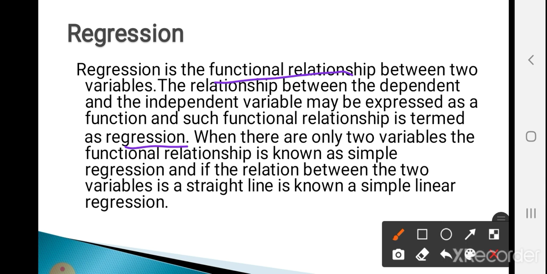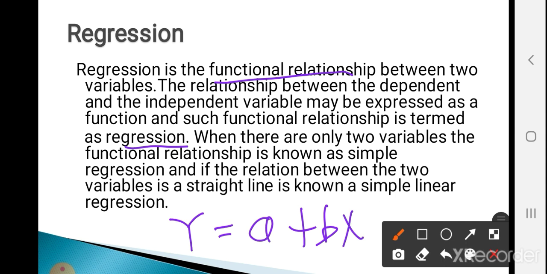Regression is useful for prediction purposes. Regression is used only when correlation exists between the variables. If we know the value of one variable, then we can easily predict the value of another variable by using regression. But one condition is that regression is applied only when correlation exists between the variables. So this value is predicted by using the equation of a straight line, y is equal to a plus b into x.